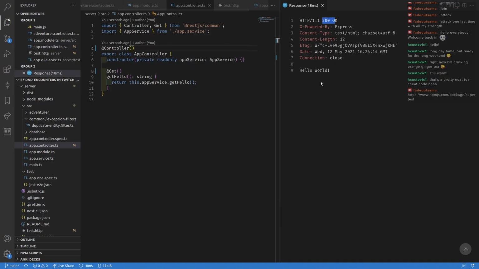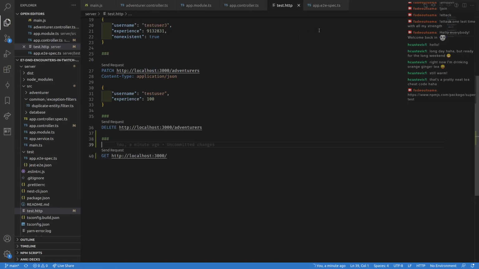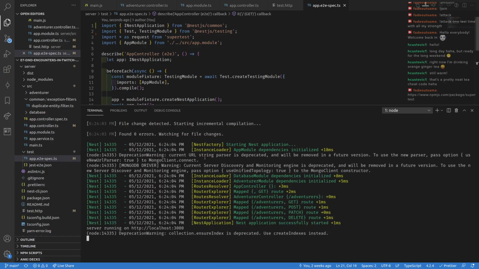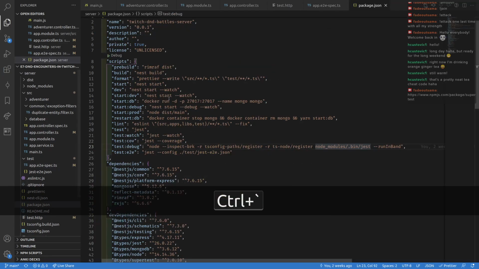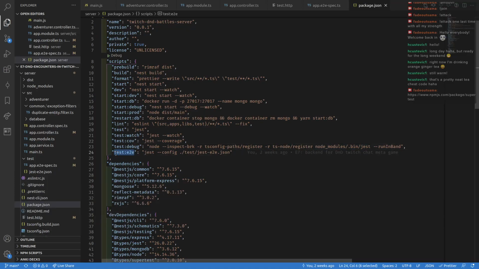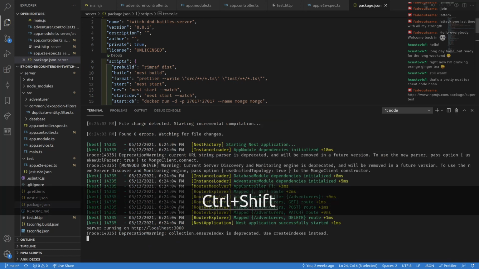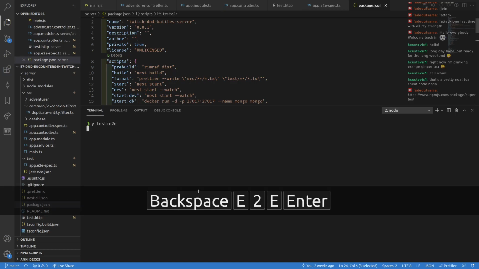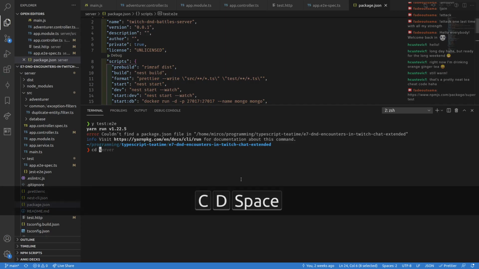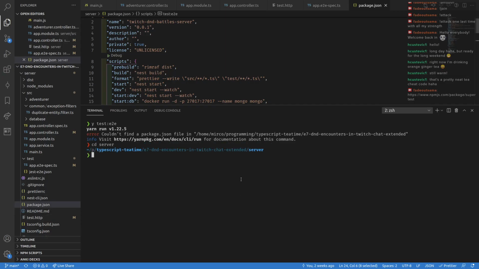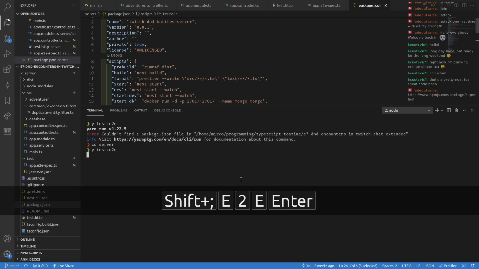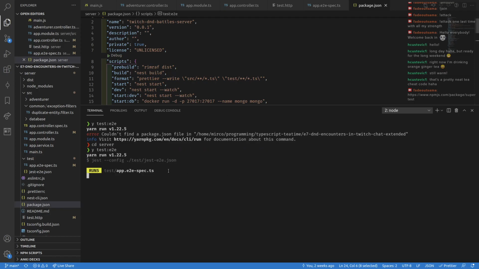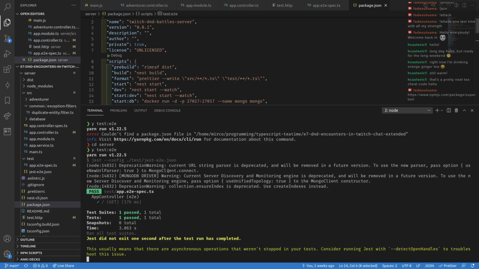This time it worked, so we got back an HTTP 200, which is just everything's fine, success, okay. We got the payload get hello, and that means if we run this test here with the help of, let's see, there's probably a command for this, yarn test end to end, okay. Couldn't find package.json. Jesus. cd server. Yarn test end to end. It runs this with the help of Jest, but inside of that is the assertion library.